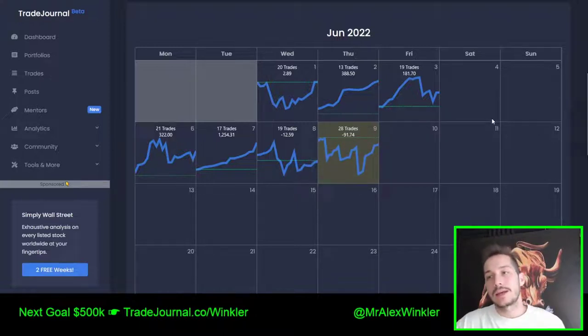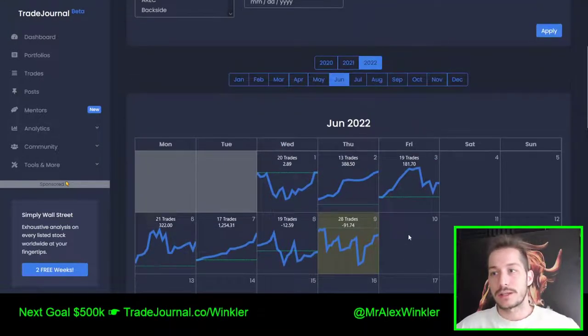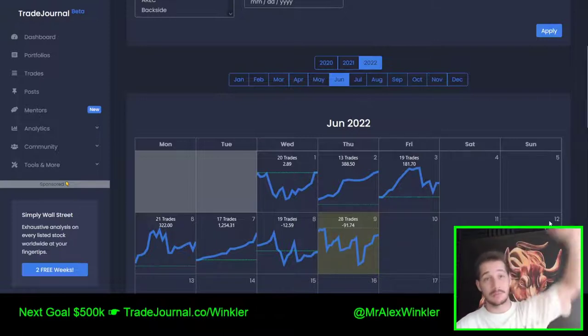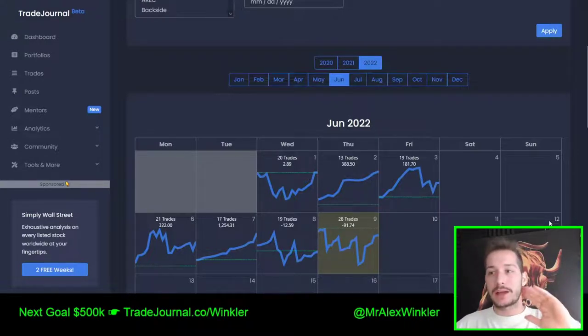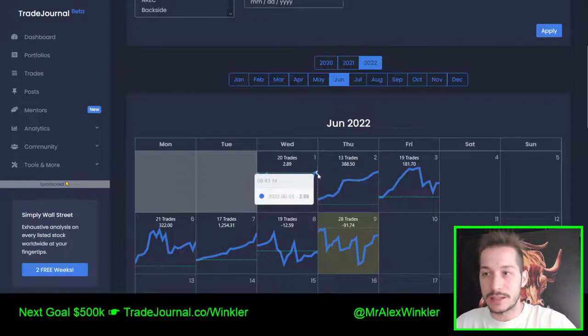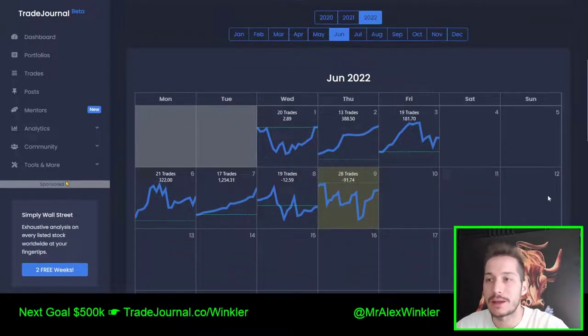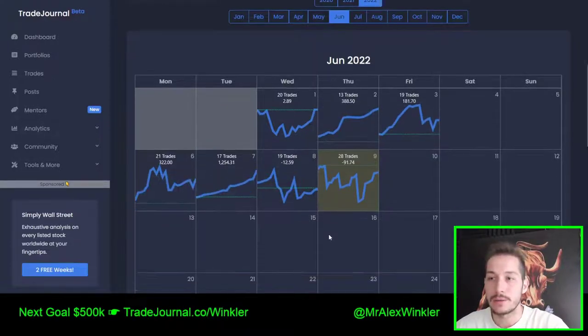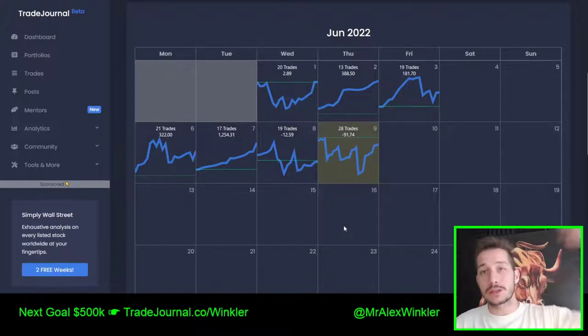I crawled back out of that hole and then I was less than $100 down on the day. I thought I should probably call it there because the more I trade today the worse it gets. Whenever you have one of those slight bumps back to break even, I've had that so many times — I take that next trade and I'm right back down, having spent so long trying to get back even. Look at this day — I was up nicely and then gave back. It's really nice when you trend higher and end at the high, but I don't necessarily want to end at the perfect high because that means I'm probably leaving profits on the table.